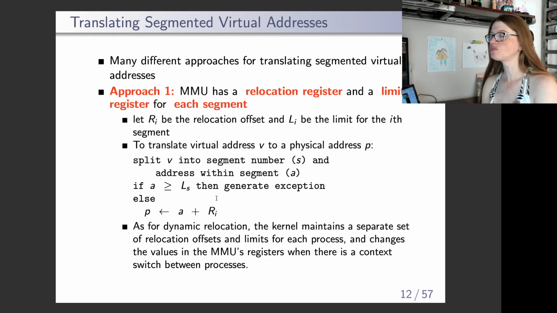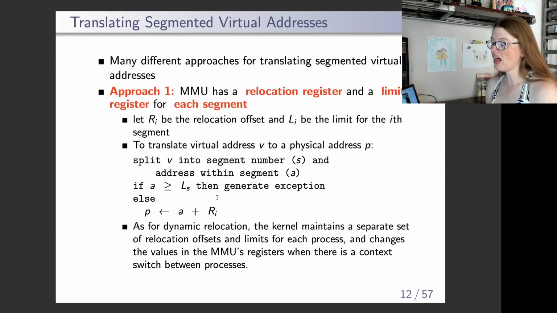That's method 1. Now this is not a method we actually use in practice, and the reason why we don't use this in practice is because this requires the MMU to have a very large number of registers. Registers actually take up space, and generally speaking, we want the profile of each of these components to be very, very small. So we don't want our MMU to have a lot of registers. One of the other problems too is that it would have the MMU actually dictating how the address spaces have to be implemented in the kernel of the operating system. And generally speaking, people don't like to be told what to do, so we don't want our hardware telling us what to do here.